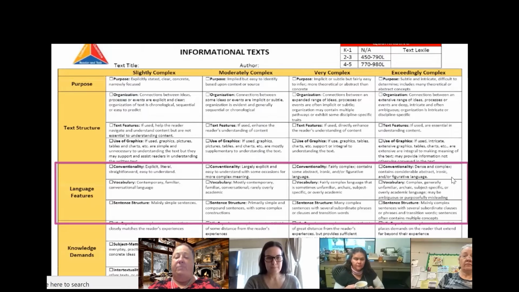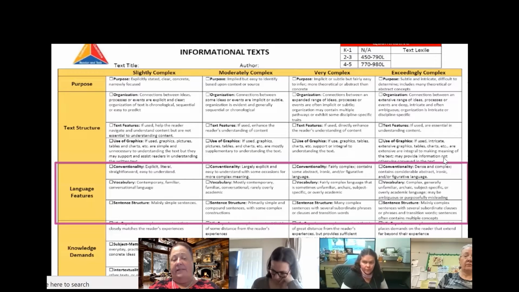And where it becomes super critical is when we get into complex text. So these are the characteristics of complex text. One characteristic is its purpose can be complex. Its overall text structure can be complex. But one of the biggest reasons why it becomes complex is the language features, which is where all of this falls. More complicated text, more informational text, content text, higher readability and Lexile levels tend to have much more complex vocabulary and complex sentence structures.